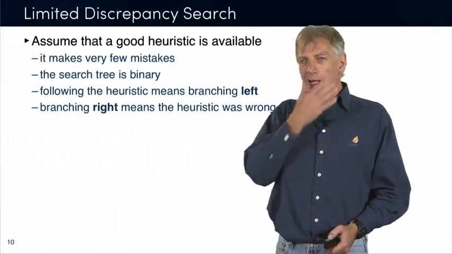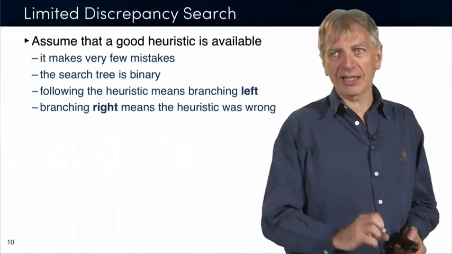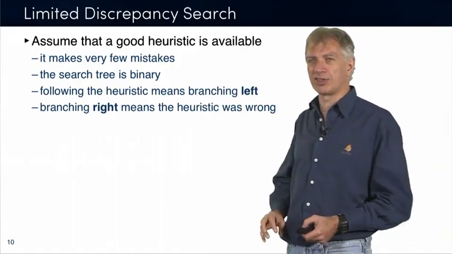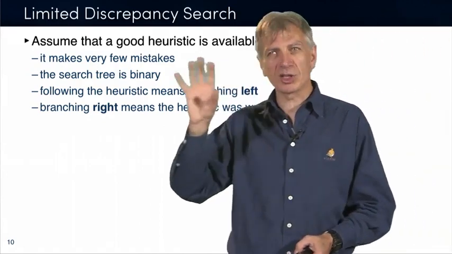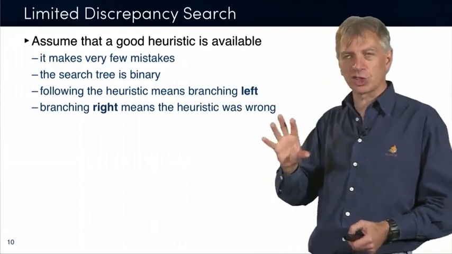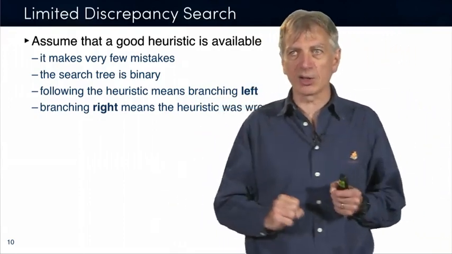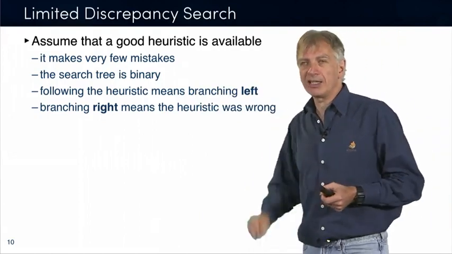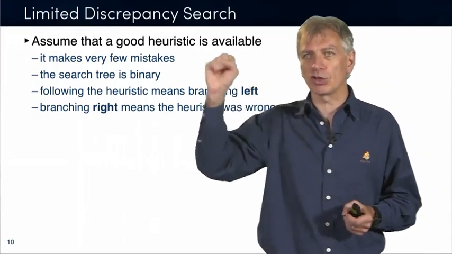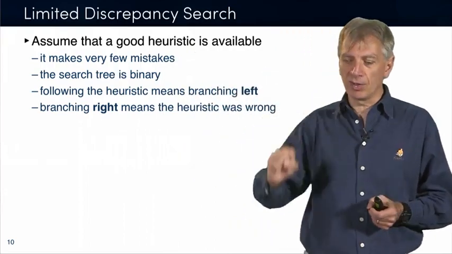Now, let me talk about the last search technique that I want to talk about today, which is limited discrepancy search. It's actually a very interesting and amazing search strategy. It assumes that you have a good heuristic. Assume that you have a greedy algorithm which is really good, and that it makes very few mistakes. That's what you assume. The heuristic is making very few mistakes.